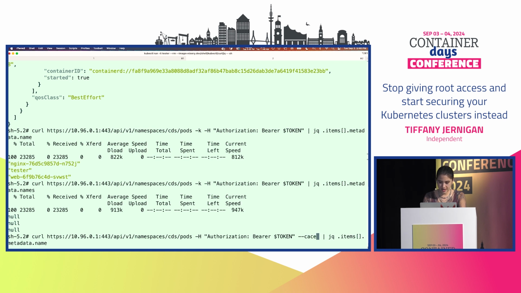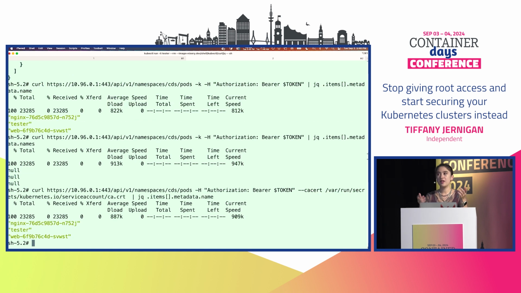So there is a CA cert option, and if we go back in the same directory, there's a CA cert. So now basically you're using the cert and that token, and with the RBAC permissions that were added, you can effectively do the same stuff as if you were using kubectl, or like a limited version of the access if you were doing it on your own desktop, like I was doing earlier.